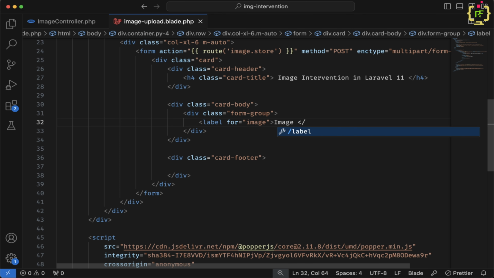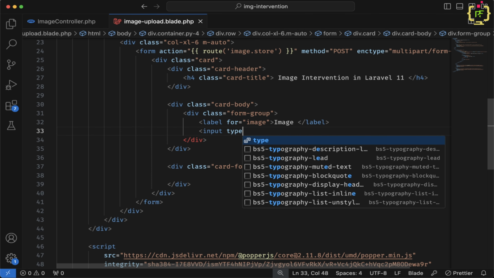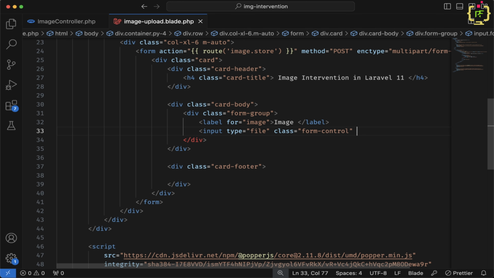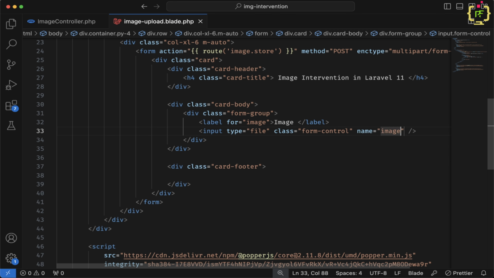All right, there will be label closing, and after that I will create one input type of file. I will add class as form-control, and we will have to pass name as image and id as image.